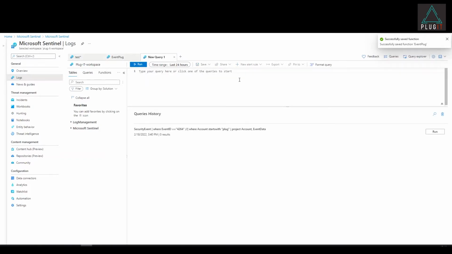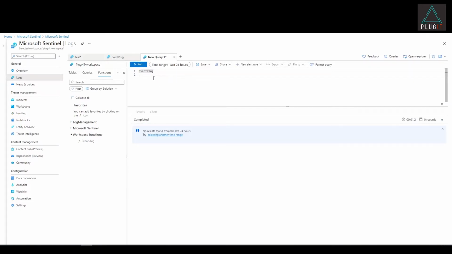Okay, cool. Let's just open up a new tab, and then we're going to call this, what did we save that as? Event plug. All right. Let's just try this again. Event plug. Wonder why it's not there. Well, let's go and have a look under the function section over here. Event plug. So we can see, okay, cool. It's loaded there. Nothing over there, but you can see that it performed the code over there, the function, without displaying it for you.